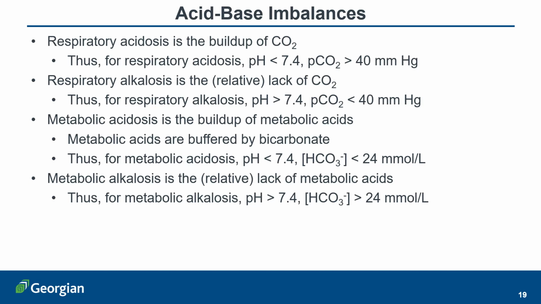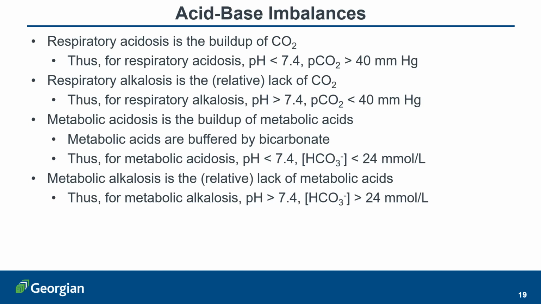So the concentration of bicarbonate is really inversely related to the concentration of the metabolic acids. As the metabolic acids build up, more and more is buffered by the bicarbonate, and consequently bicarbonate concentration decreases. So to identify metabolic acidosis, firstly we measure pH. That's easy. pH has to be less than 7.4, and then we measure bicarbonate. Remember, we can't directly measure all the metabolic acids, so we indirectly measure it by measuring bicarbonate instead. So when pH is less than 7.4 and bicarbonate is less than 24, why would bicarbonate decrease from its normal range? It decreased because there's too much metabolic acid. It's busy buffering out all the other metabolic acids.